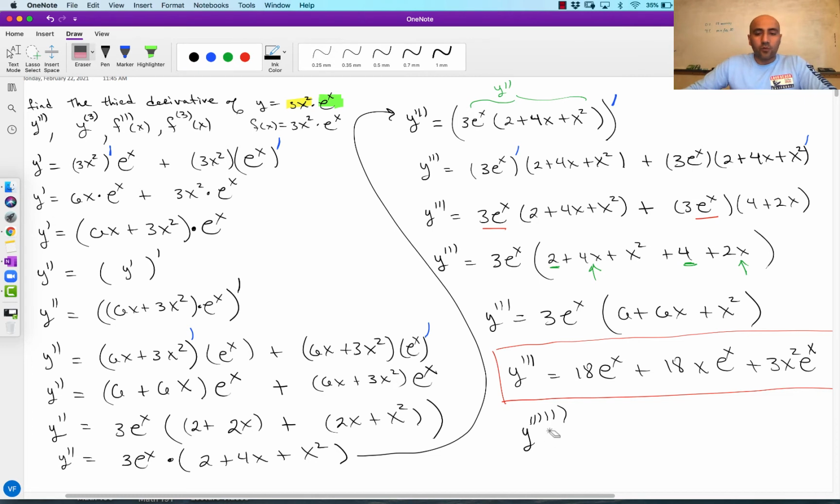So for one derivative or two derivatives, the tick marks are very popular. But starting with 3 forward, we might want to do this notation instead. But at any rate, the third derivative equals this guy. And then, of course, this is also a nice way to stop as well. Nice and neat factored form. Okay, moving on.